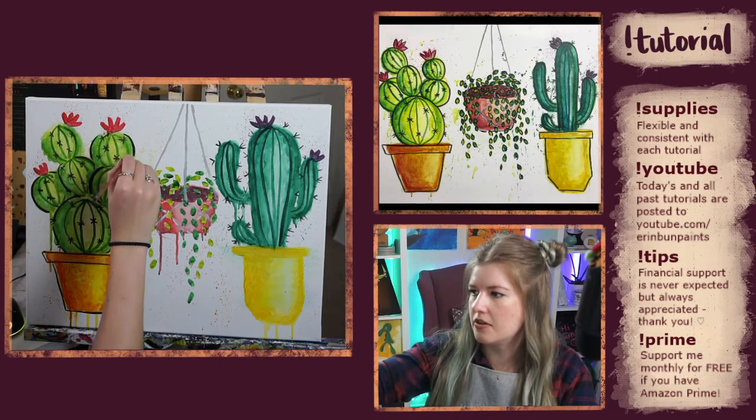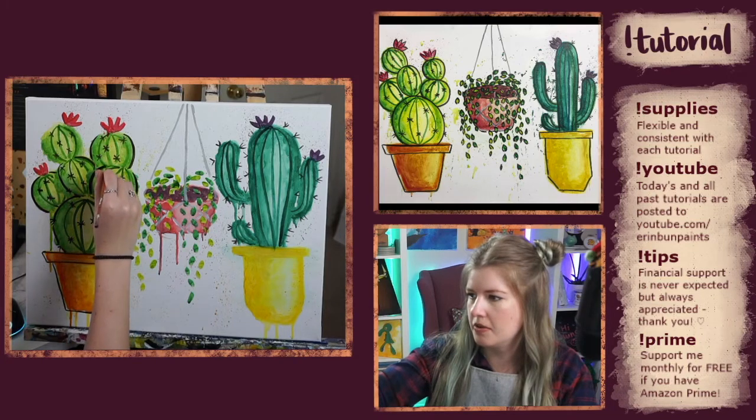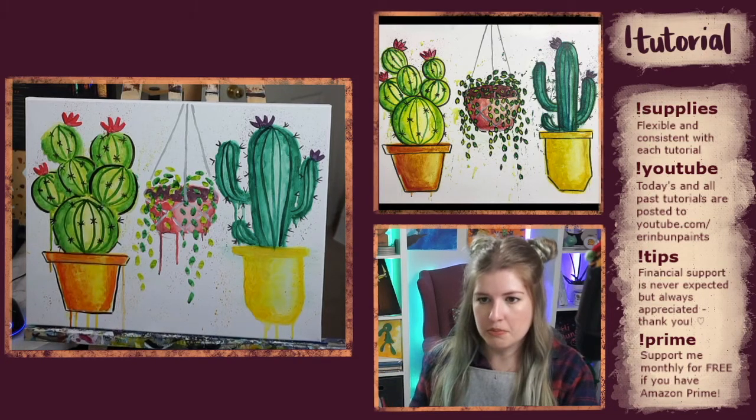See, it really gives it a whole new look doing this outline. Helps separate things a little bit more. Makes them a little more bold.